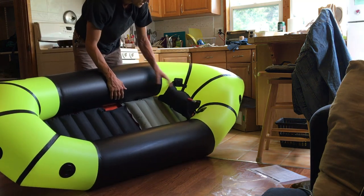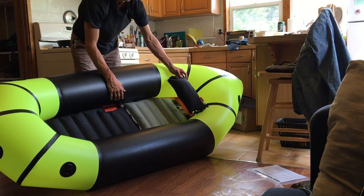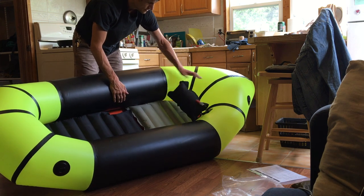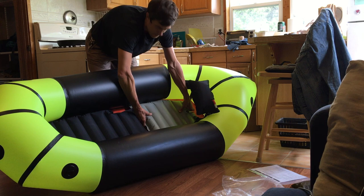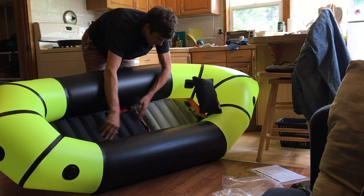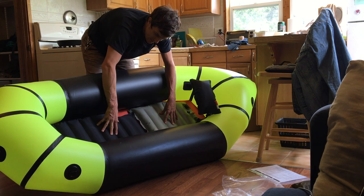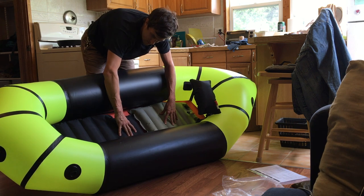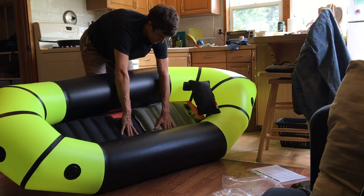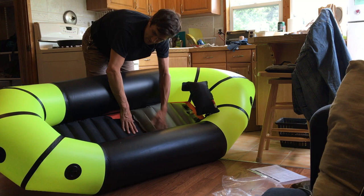So, check it. You got this little thing. It's like a backrest pillow thing. It inflates and it goes in there. And then you got this thing. I don't know. And then this thing. So this thing is sticky. And this thing is more like nylon. It looks like this is here to keep your butt from sliding. This is sticky, but this thing just slides easy. I'm putting the same pressure, but it's not sliding.